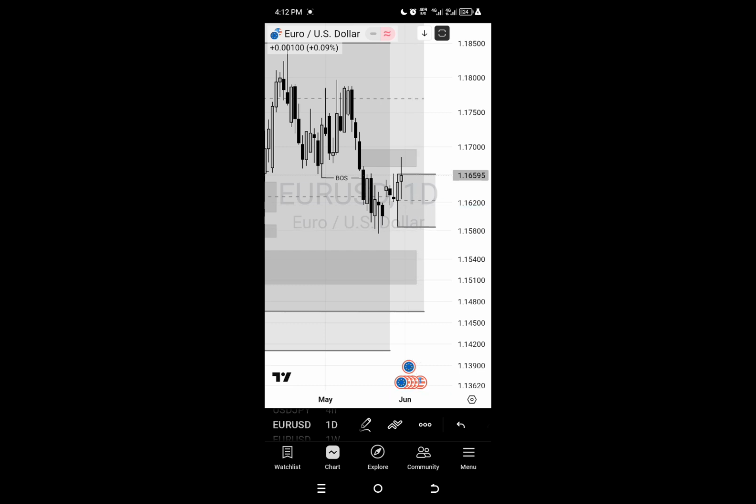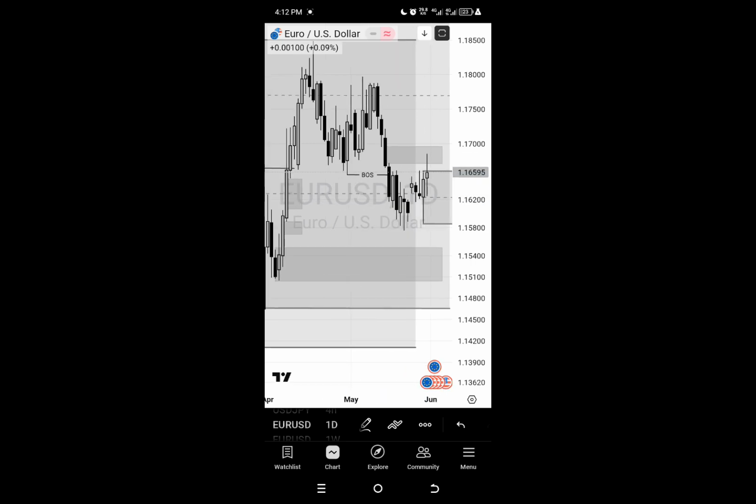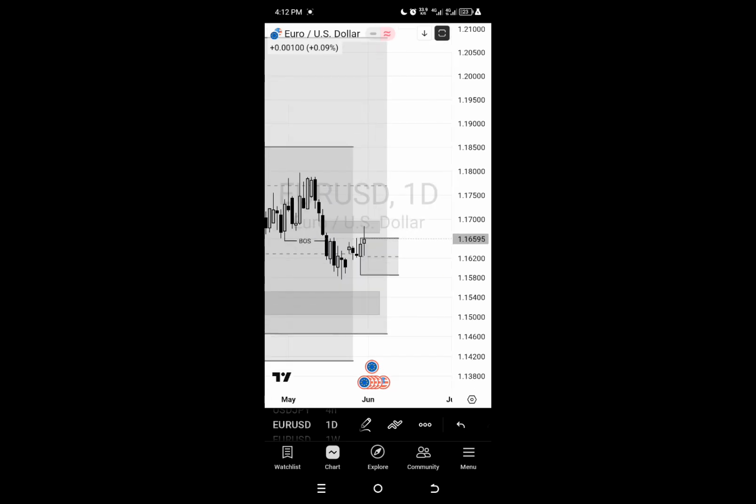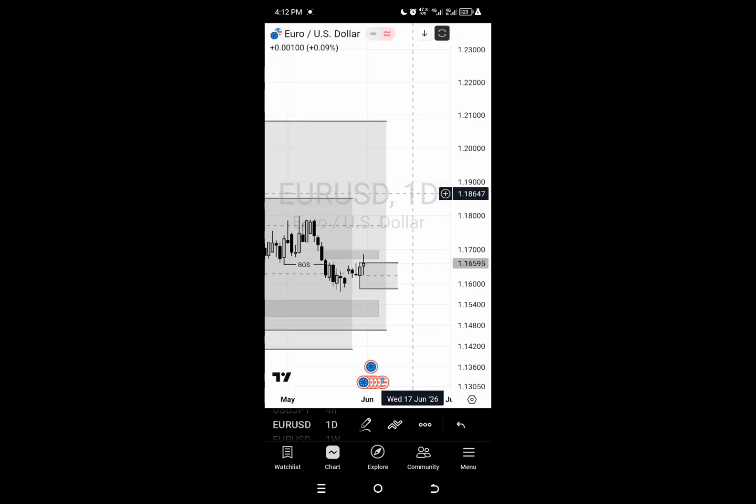With that said, you can also see that looking at this particular area, we are just in a range, and we also got this fair value gap price tapped into, so we should expect maybe price might expand lower. So bias wise, I am bearish on EU short term. Long term wise, I am bullish on EU based on the fact that we are currently going to be targeting this range high at 1.20765.